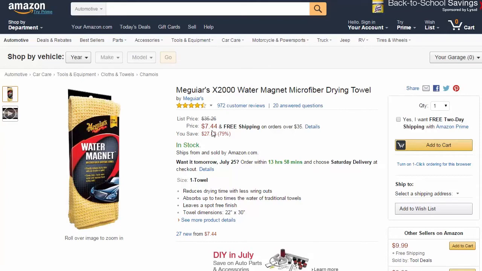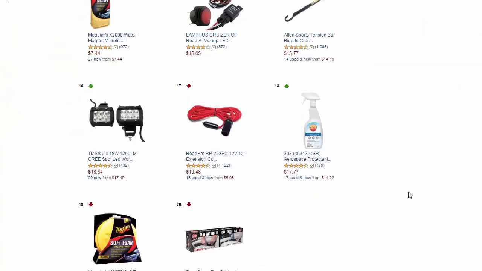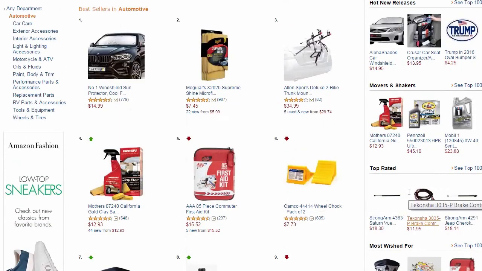So I'd look at this and think, okay, it's selling well. If people are using a drying towel for their car, it's going to get dirty. People would probably want or would buy a pack of 3. I think they would see value in buying a pack of 3. So I would say that this is a good product and a potential, and I would be marking it down onto my spreadsheet.